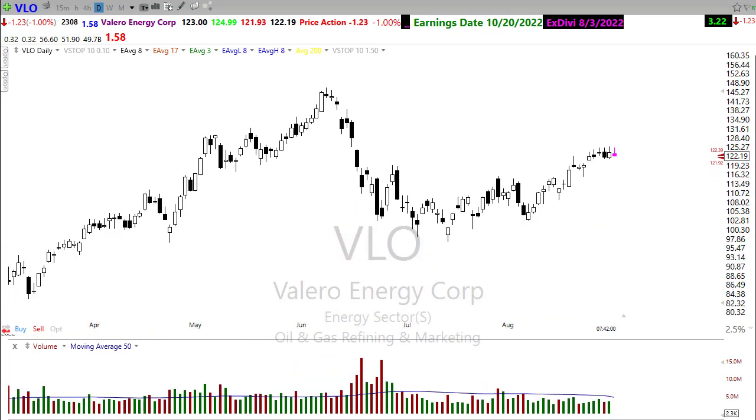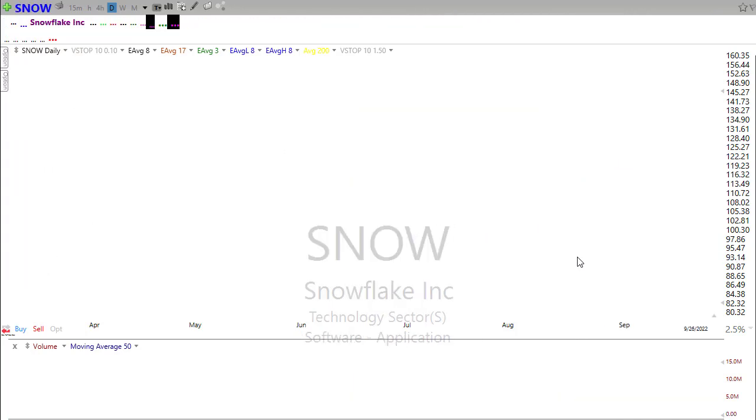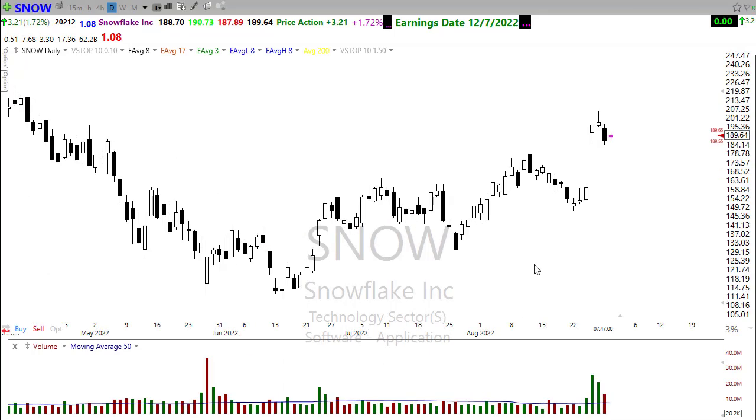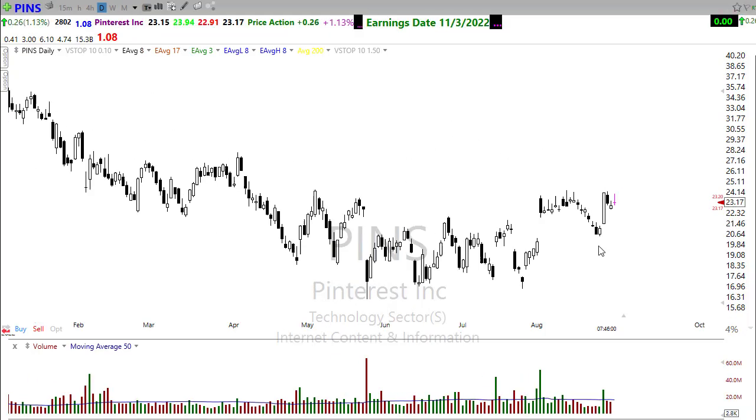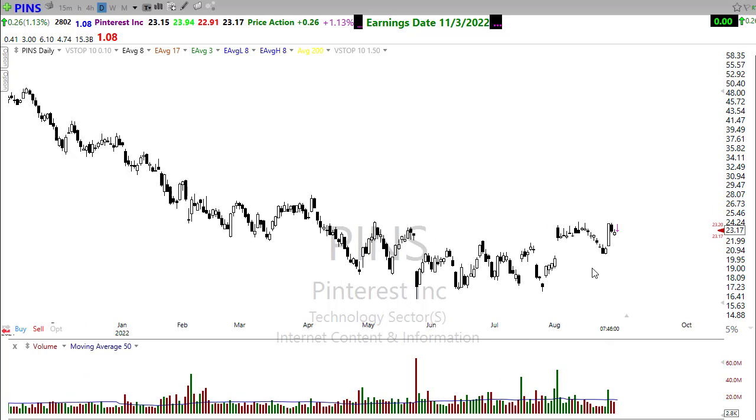I was looking at Valero, kind of toying with an idea of a trade, but decided to wait on that position. Watch right in here — that nice little resting pattern in that chart is setting up, and if this continues to hold, look for that opportunity to the upside. Take a look at SNOW. Snow had this big upside move on the earnings report and the good news is they didn't get a major negative reaction in the selling. Watch for if we find this support area in the chart, then look for that next opportunity.